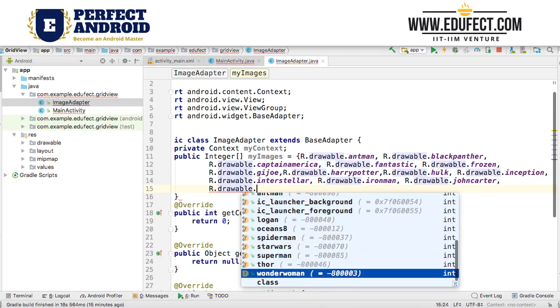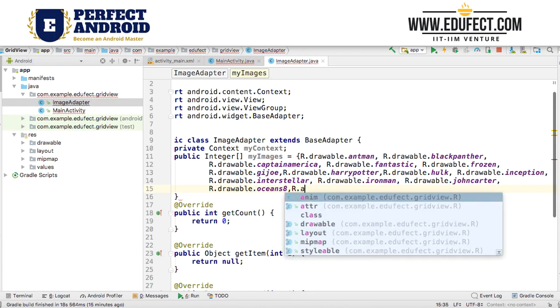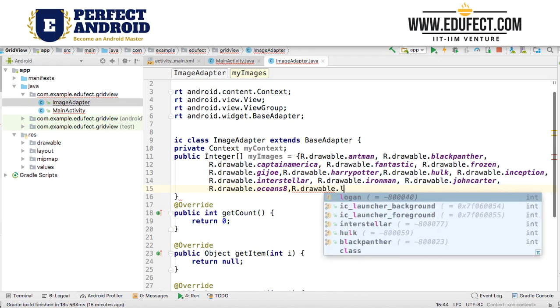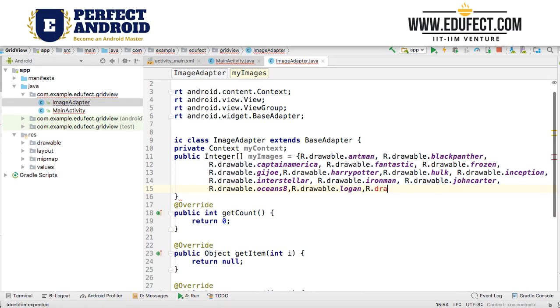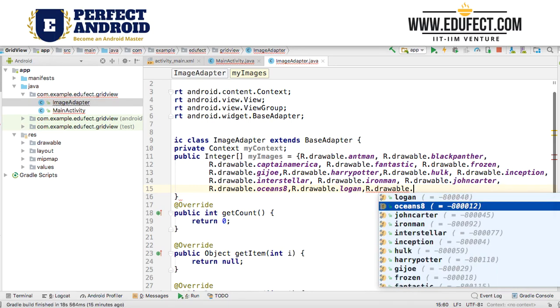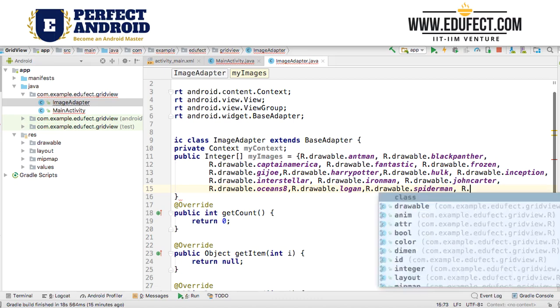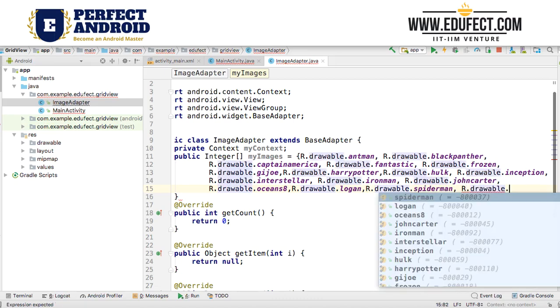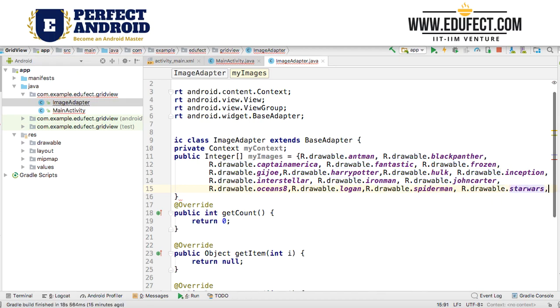I think a couple of them more we need to add, and once we have added them it helps us. So let's just complete this.